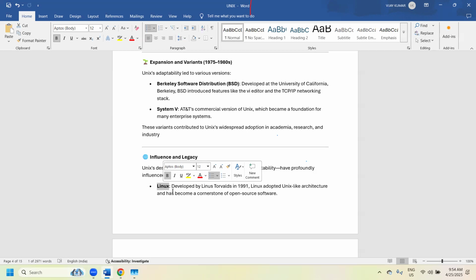He took references and developed new source code, which we call Linux.